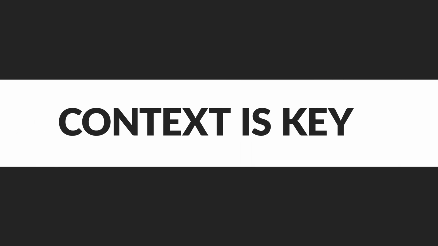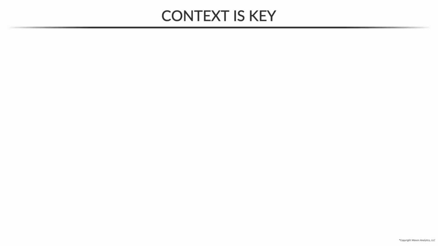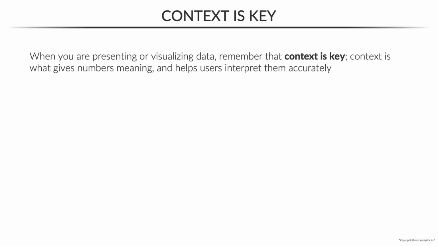In this video, we're covering an important topic that will help you take your data literacy to the next level. We've talked about the importance of context in terms of data-driven decision-making and transforming raw data into meaningful information. Now let's see how context can be used in terms of data visualization and storytelling. Whenever you're presenting or visualizing data, remember that context gives those numbers meaning and helps users interpret them accurately.